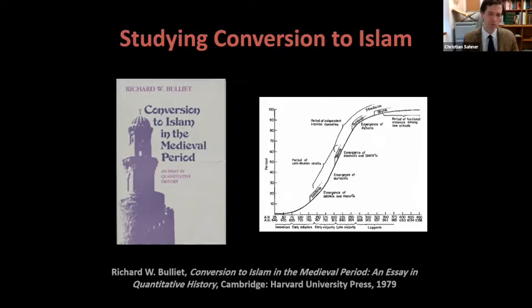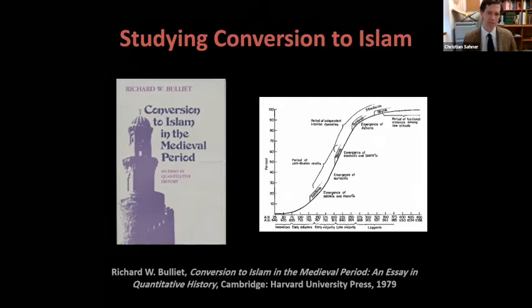And as I mentioned, the history of conversion is not the story of rapid religious change in the immediate wake of military conquest, but rather a story of extremely slow religious change, culminating in the gradual emergence of Muslim majorities in many of these key areas of what we typically regard as the Islamic world. We don't really know precisely when Muslim majorities form in many of these key areas. Basically, we don't have reliable demographic data until far later periods in history. So these are based on best guesses, careful reading of medieval sources.